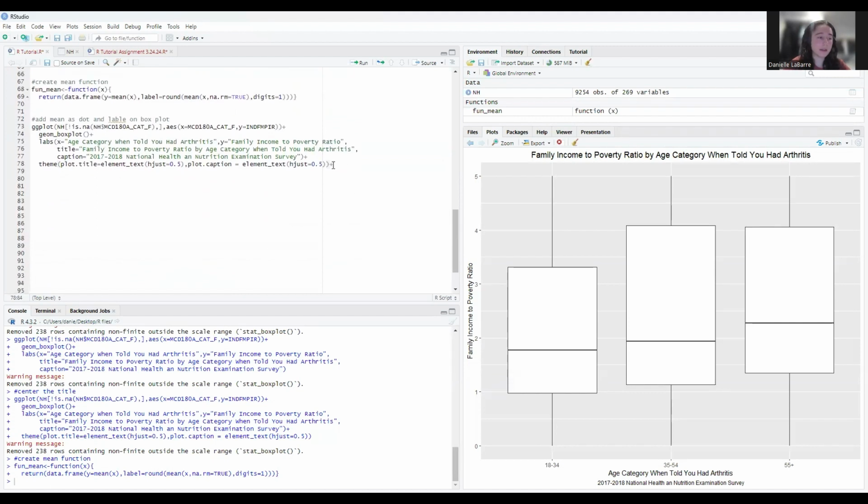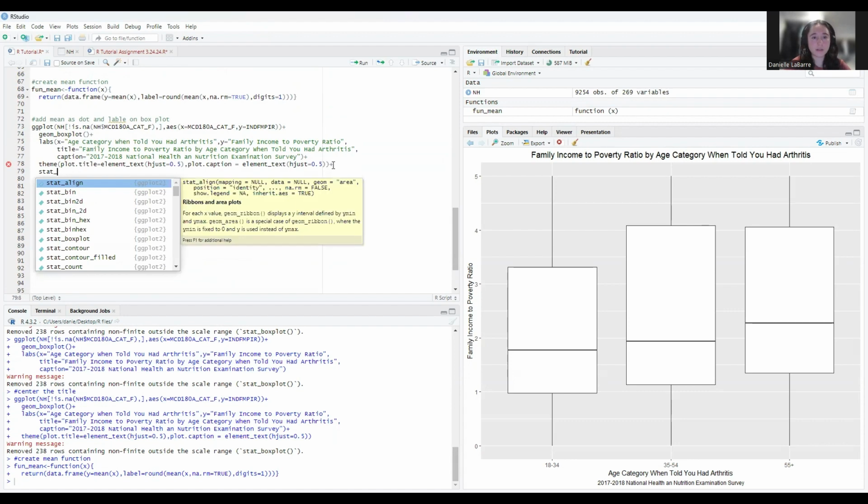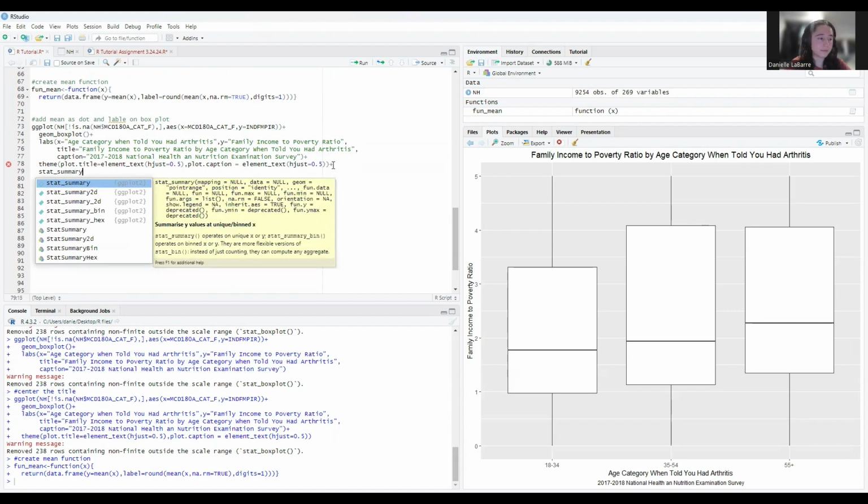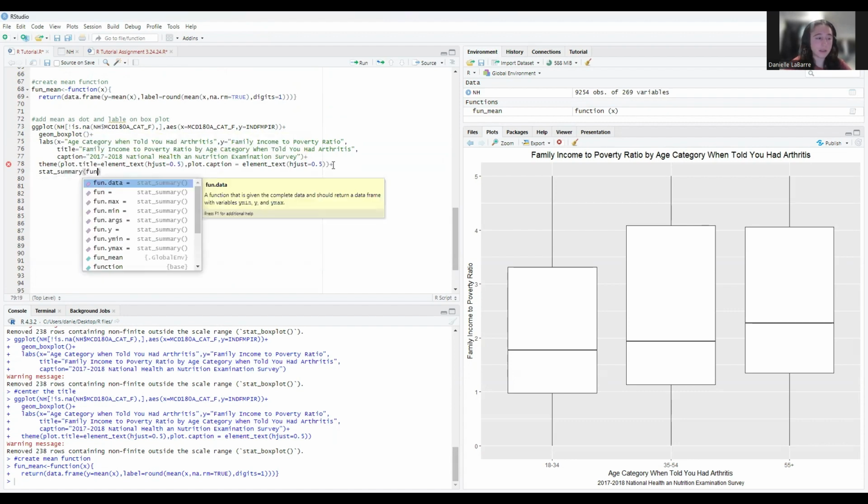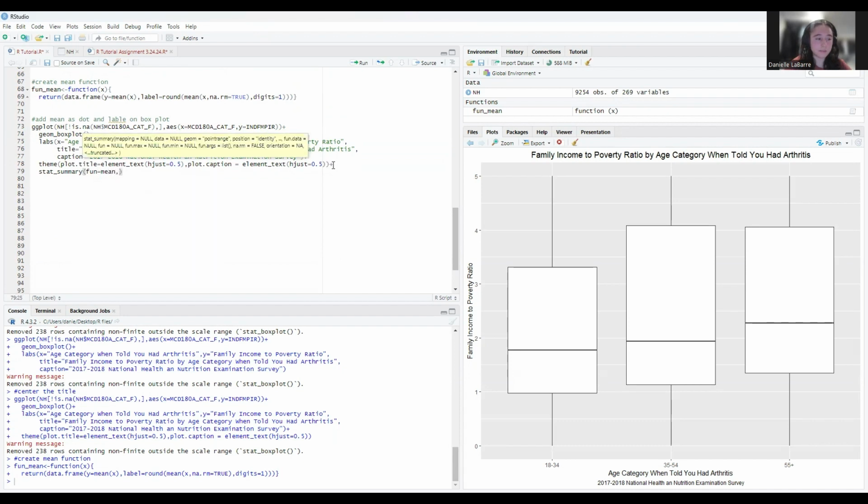Then add a plus sign to the end of it since we're adding more information on, and then we are going to do stat_summary fun equals mean, geom equals, we're going to do point for this. And we want the color of this point to be black to appear professional. And then we want the shape to be 19, which is just a point or a circle. And we're going to want the size for this to be 3.